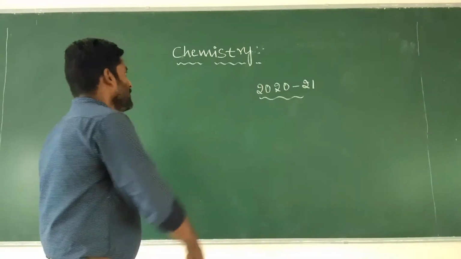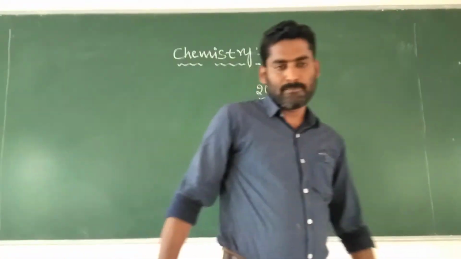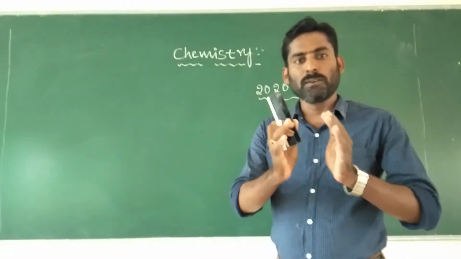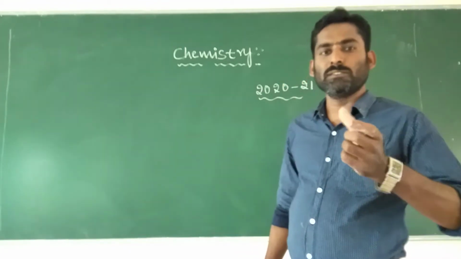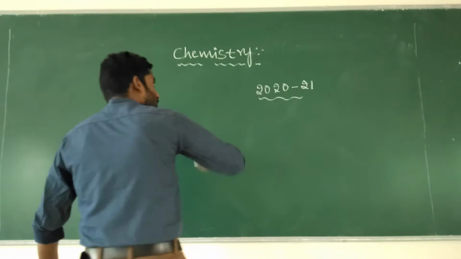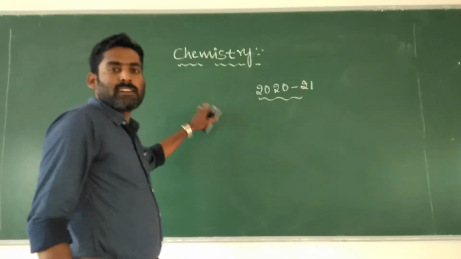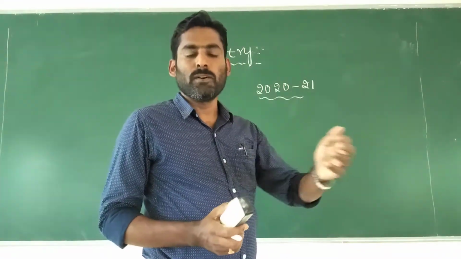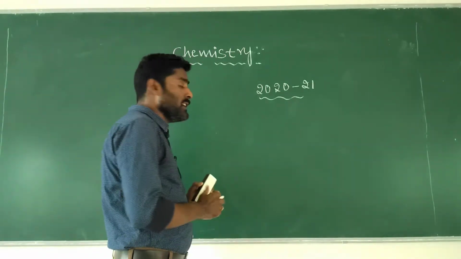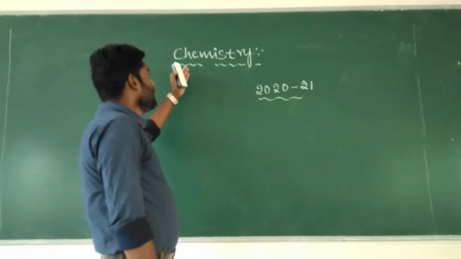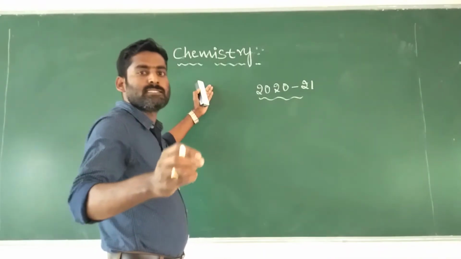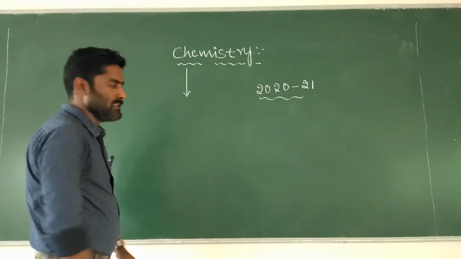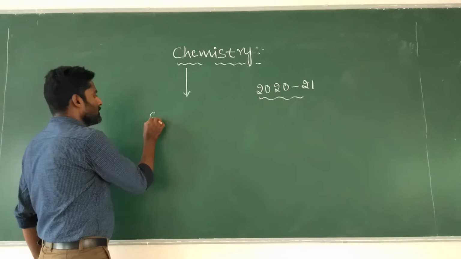Chemistry is the branch of science that deals with the study of preparation, composition, properties, structure and interconversion of matter. Here we used to study chemistry as a science along with other branches like physics and biology. But now at the PU level, chemistry is a branch of science which can be studied as a separate subject.